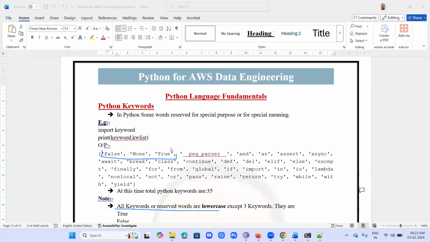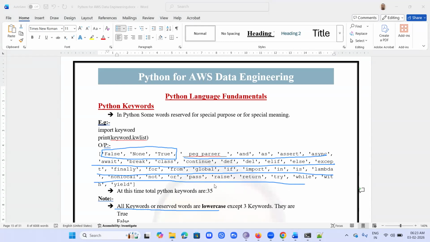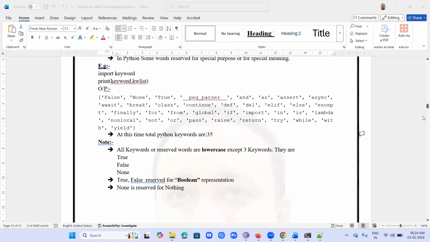Except these three keywords, if you observe, every keyword is in lowercase. All keywords are in lowercase only, except these three keywords. And what are these three keywords?